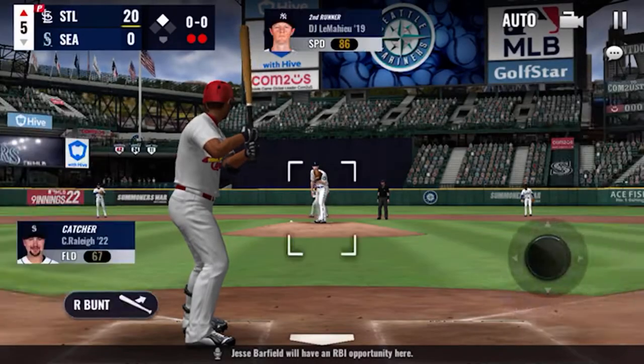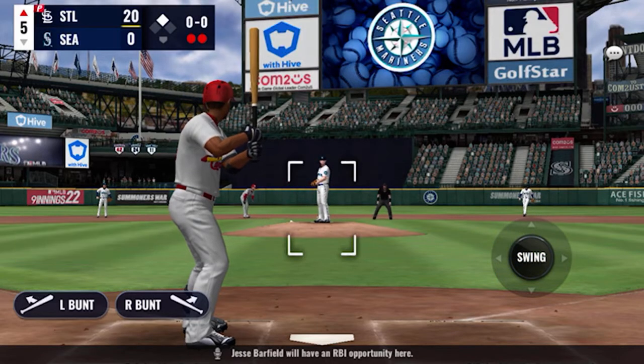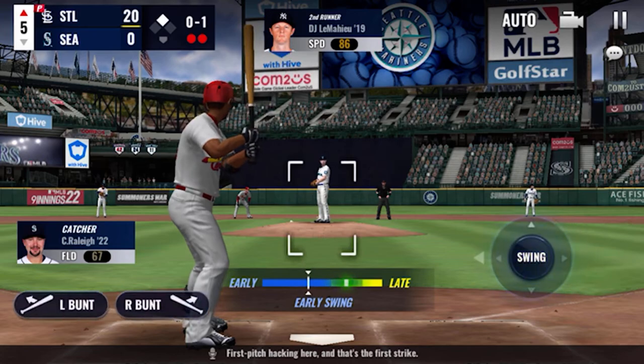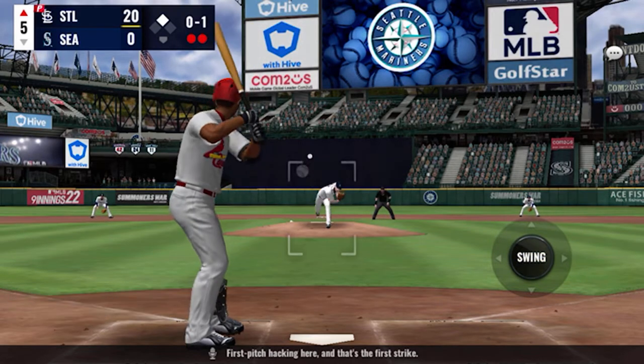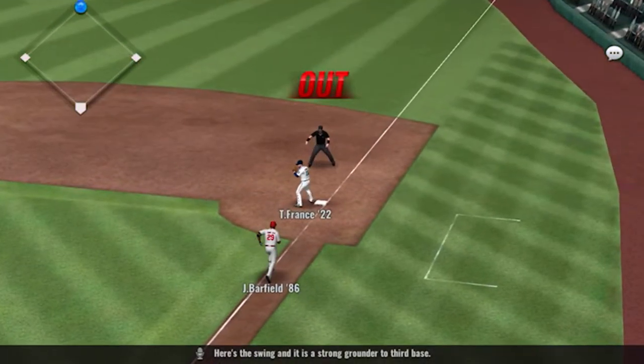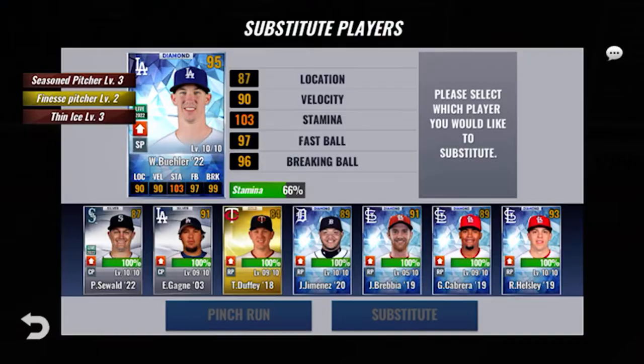Jesse Barfield will have an RBI opportunity here. First pitch hacking here, and that's the first strike. Here's the swing, and it's a strong grounder to third base. Throw to first will get him easily, and that ends the inning.